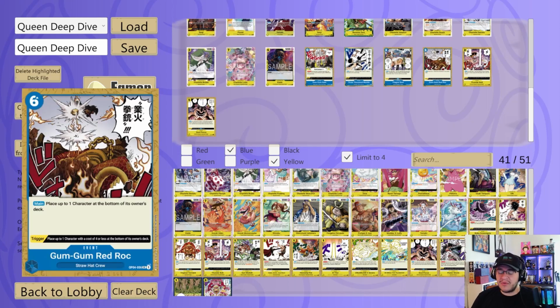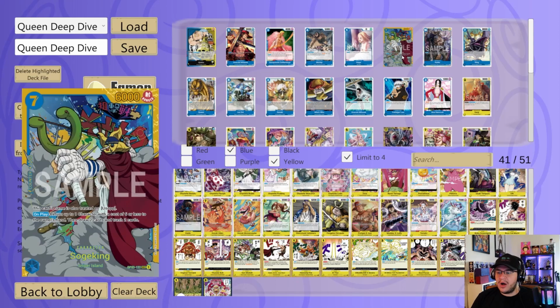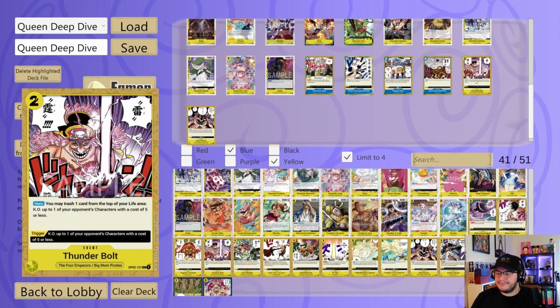Next, we got Gum Gum Red Rock. I believe that this is an instant staple in any blue deck moving forward. It gets rid of any card on the field for 6 Don. And its trigger places a cost of 4 or less at the bottom of the deck. So this card's just instantly going into every single blue deck in my opinion, and yeah, you're gonna use it in this deck because there is times where you cannot remove it with things like your Mihawk or your Soja King or even Kaido. Like, there's bodies that you cannot remove, and that's where Red Rock really comes in handy.